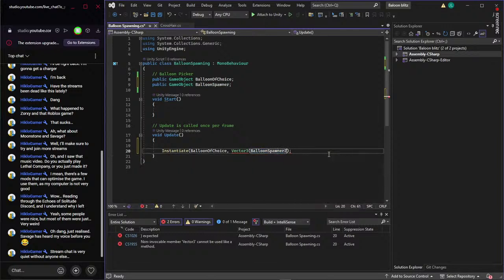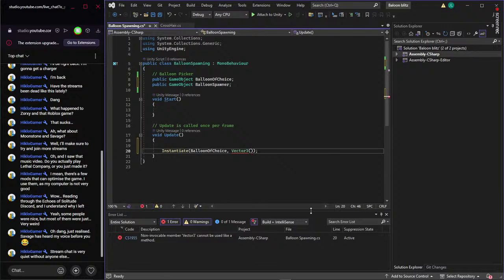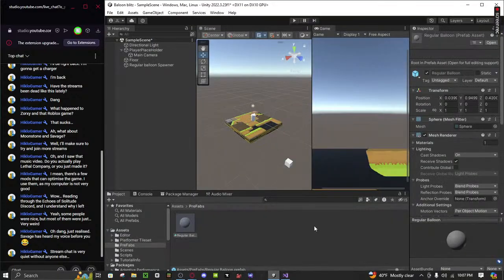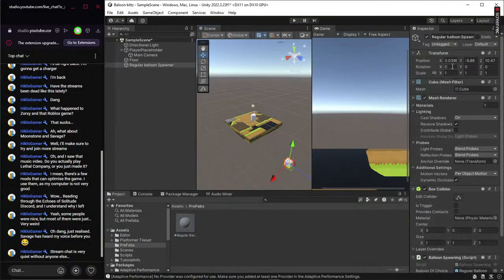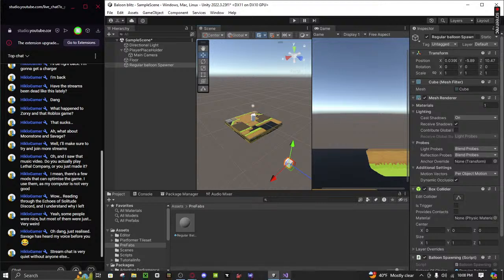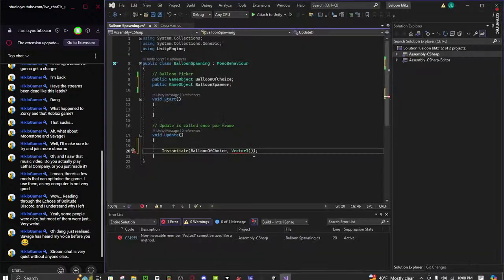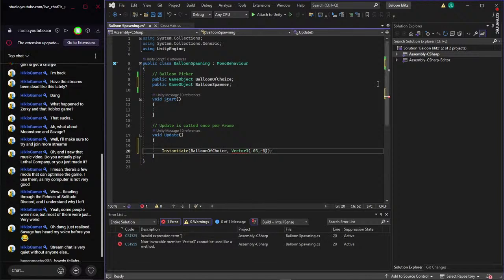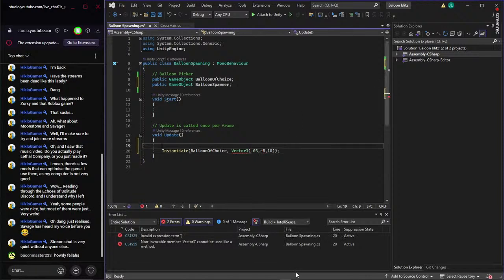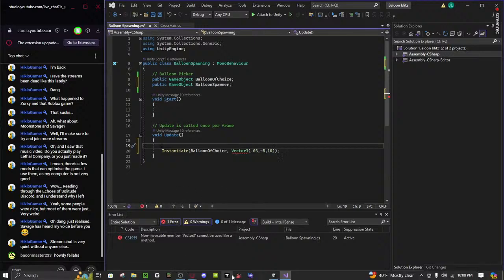Why would it be that simple, huh? Balloon spawner. So I've got to get the position of this balloon spawner, which is 0.03, -5, and 10. 0.03, -5, and 10. Cannot be used like a method. It's literally... what?